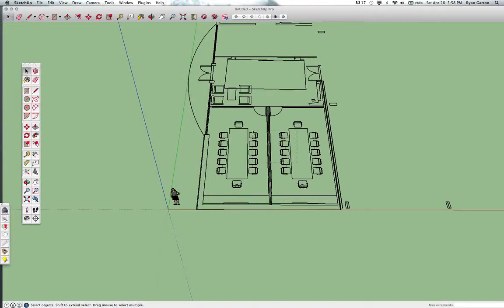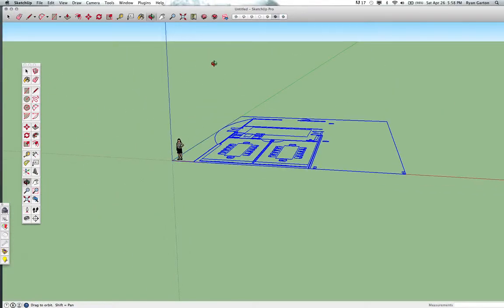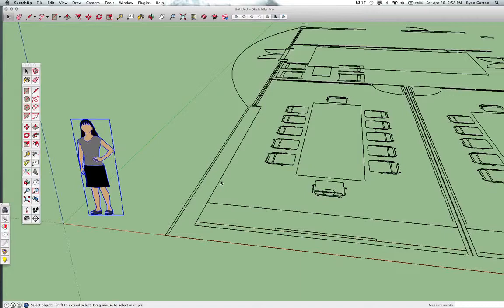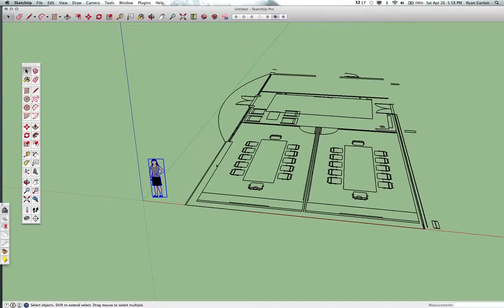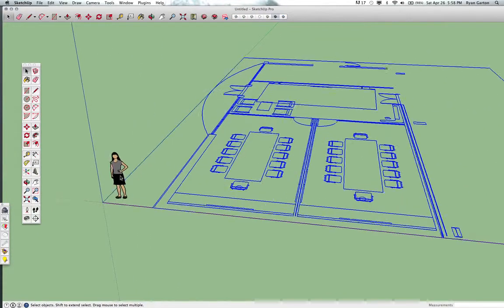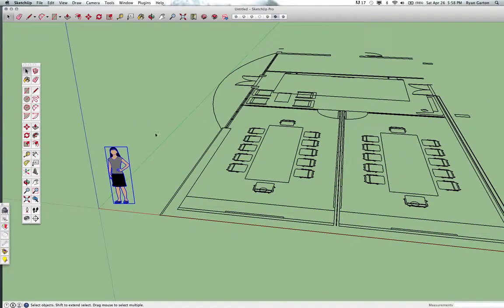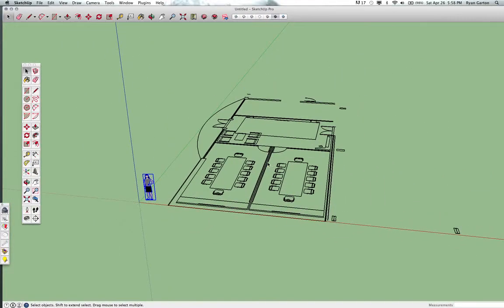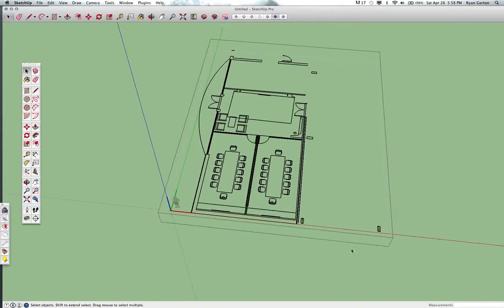So I'm going to go ahead and select that, and the plan comes in grouped. The reason it shows up as a grouped item is because I already had something in the file, and it didn't want it to merge with that. So I was able to bring this in, and it makes itself into a group automatically because she's there. If she wasn't there, I would have to actually select it and group it myself. I'll open this up and I'll get rid of some of the stuff that's out here that I don't need.